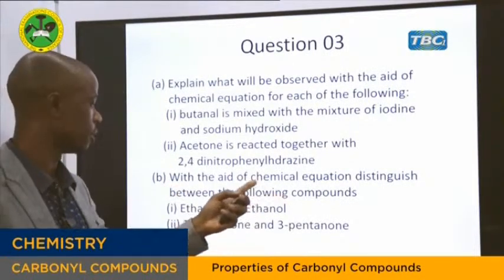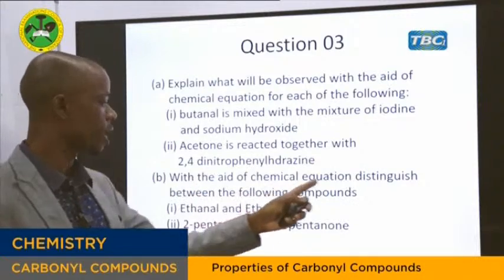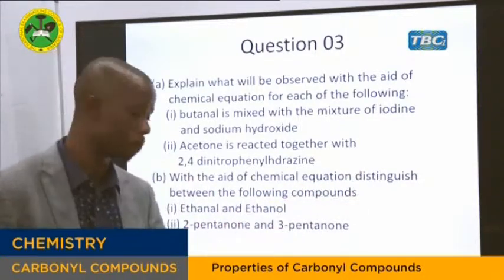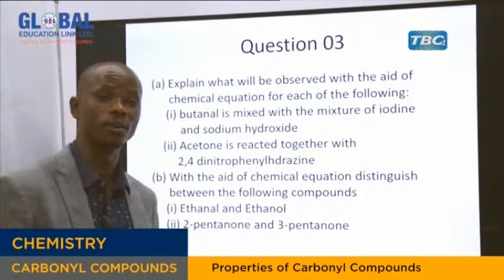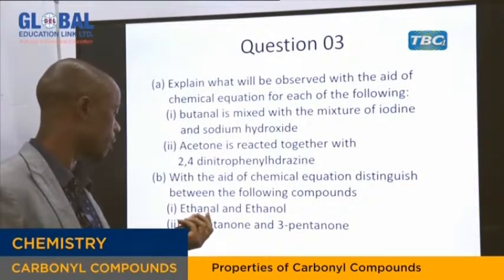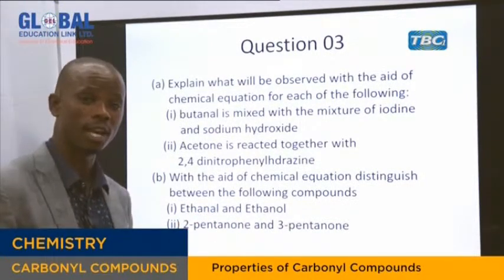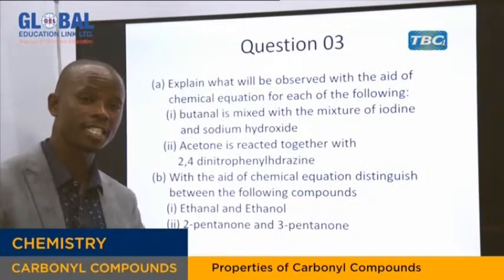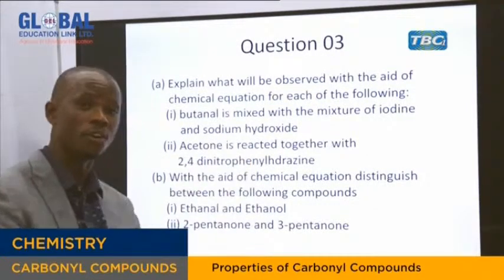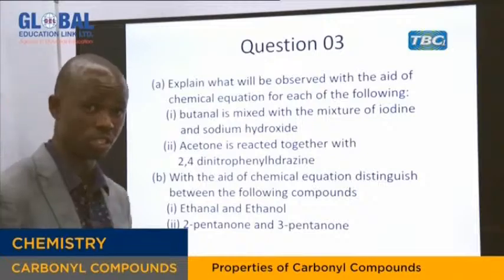Also, my dear students, you can use this example. With the aid of chemical equations, distinguish between the following compounds: ethanal and ethanol. This is a carbonyl compound, and this is the ethanol. I have given you the reagent to distinguish a carbonyl compound from other organic compounds. You can use it. Try it yourself.